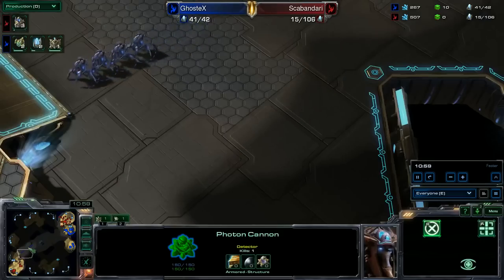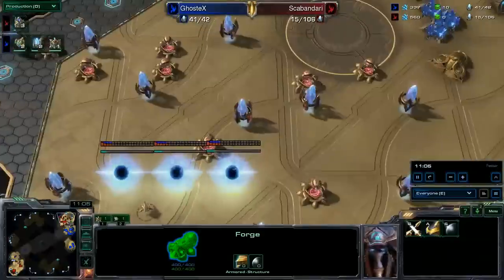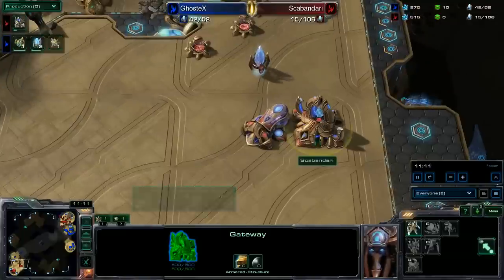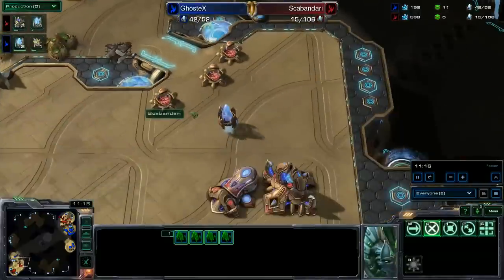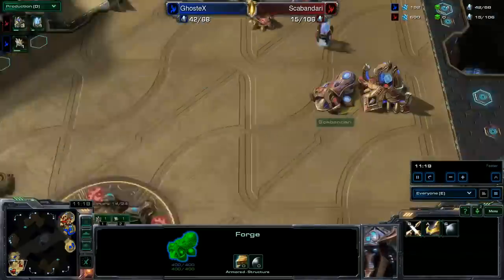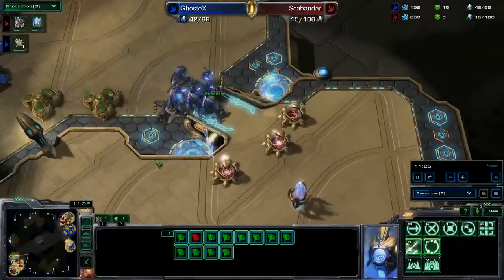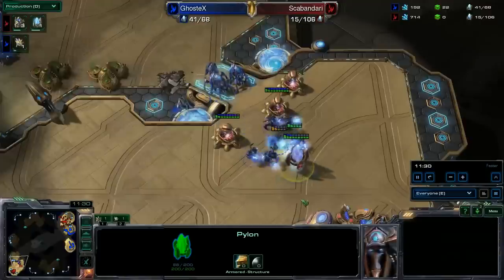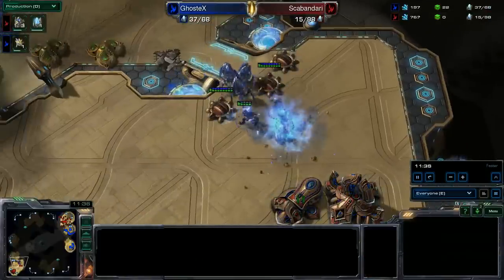But anyways, we do see the attack going to be moving out. I think this is actually enough to go ahead and break down the main base of Scabandari. Oh, how the tides have turned. Scabandari does have three gateways on the way, apparently, in his new main base. I don't think he's going to be able to hold this off because he doesn't have enough cannons up here. That's only the one pylon. And, oh, here he goes. He's got to run the ramp right now. There are three cannons. Is he going to go for it, or does he back out? No, he's got to go straight for the pylon itself.